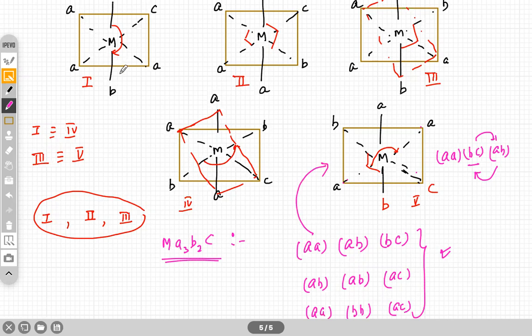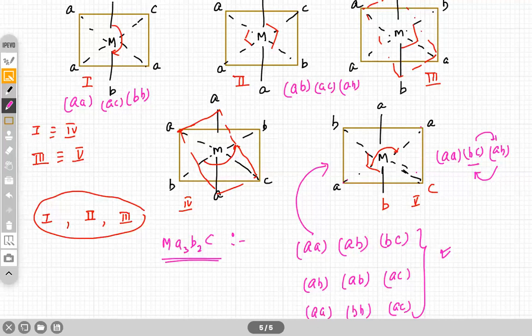Similarly, for this one it would be AA, like 2A at the opposite corner, AC at the opposite corner, and here we have BB. This one you see, here we have AA, BB, AC. This is the third one we have. This one, it would be AB, then AC, then AB again, second one. So like this, you can frame different pairs of two ligands at a time, and three groups you need to form here, since it is octahedral. Did you understand this? It gives you the number of isomers that you get over here.